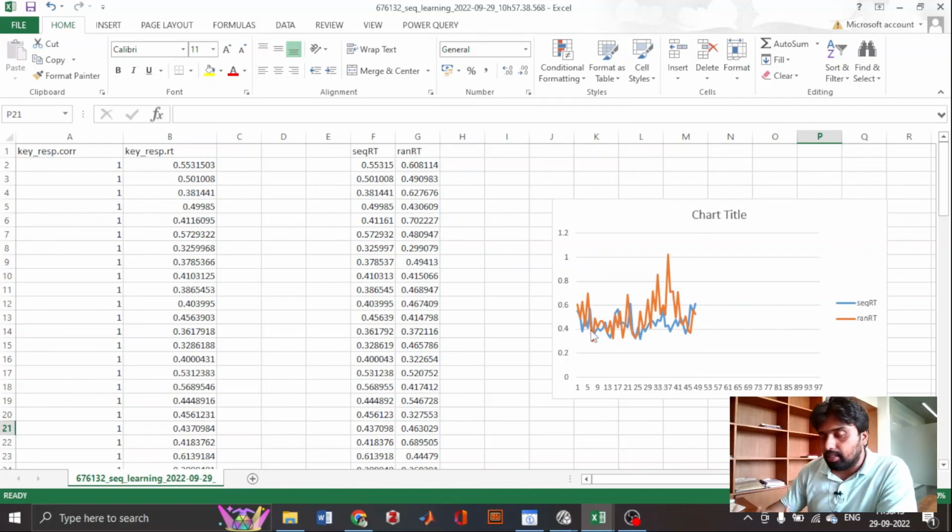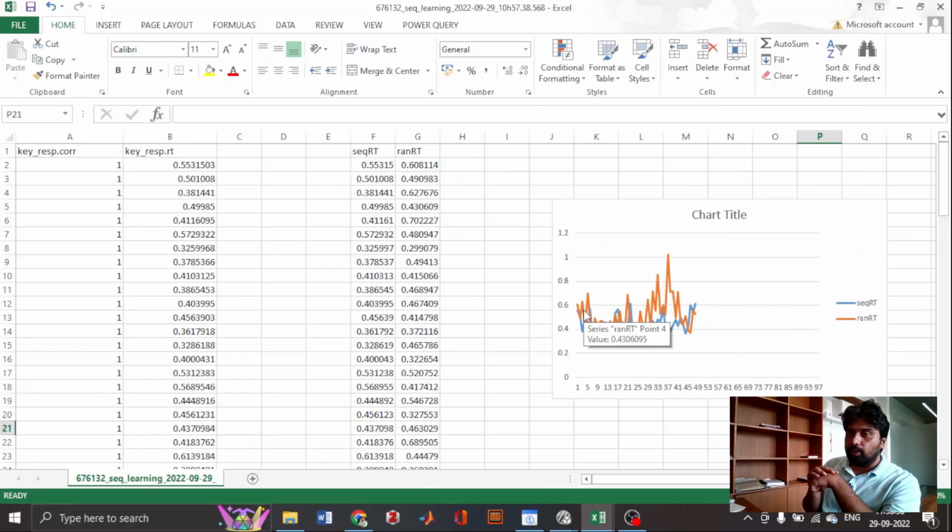This is not ideal data because it's again 48 trials each. You would ideally want more trials for this effect to show up. You would see that if participants are learning the sequence, then the RTs will fall faster, or get faster, in that condition as compared to the random sequence condition.